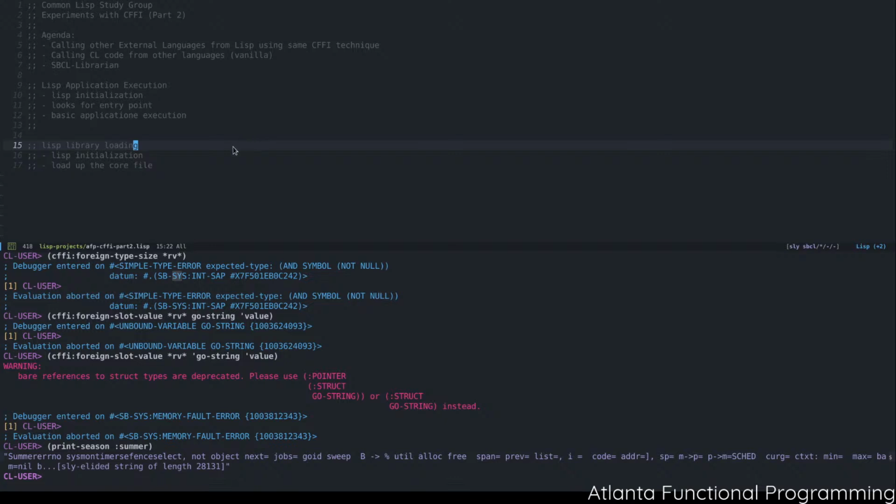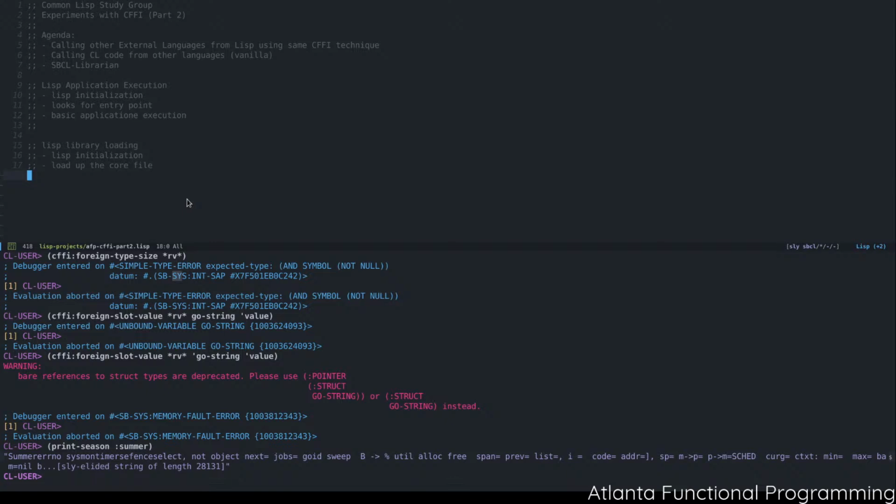Generating a core file for this type of use case is a little bit impossible, because you'll end up getting an error when you're making a call to save Lisp and Die with the appropriate arguments that I'm about to show you. I don't know why, and I don't know how to fix it. This is something that I'm new to in terms of my Common Lisp journey. So for folks who are aware of this use case and know how to deal with it, by all means, put your comment in the YouTube comments and let me know, and I will certainly bring it up next time. I'm just giving you a heads up ahead of time.